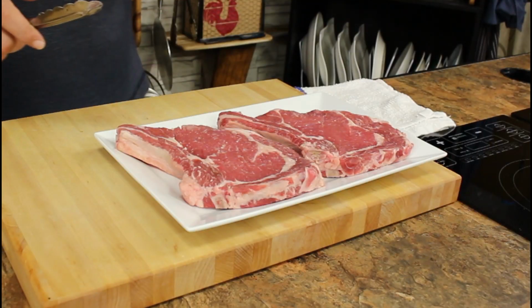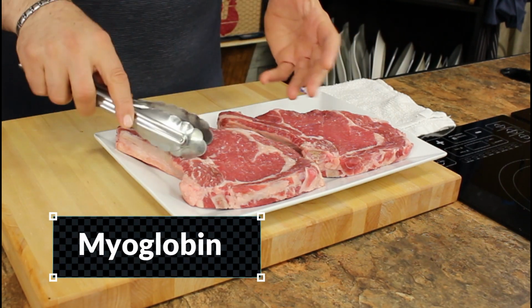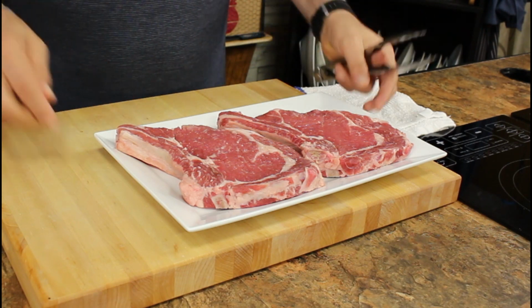The reason why I wrap it overnight in the clean kitchen towel is because when you buy the package from the store, most of us think the red liquid is blood, but it's not blood, it's liquid protein. It's called myoglobin, I believe. So we dehydrate it overnight. Now we're gonna rehydrate it with the marinade we're gonna make.